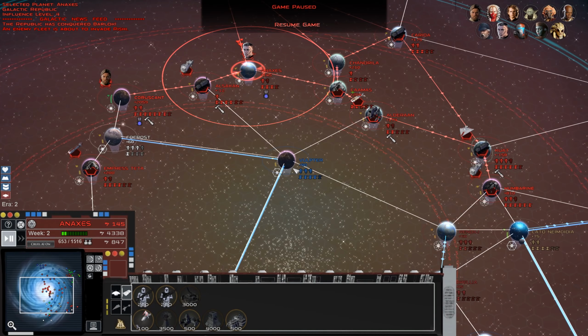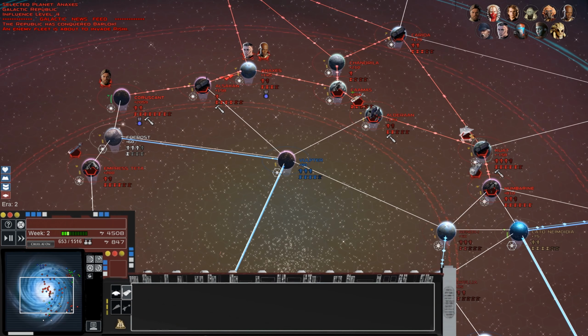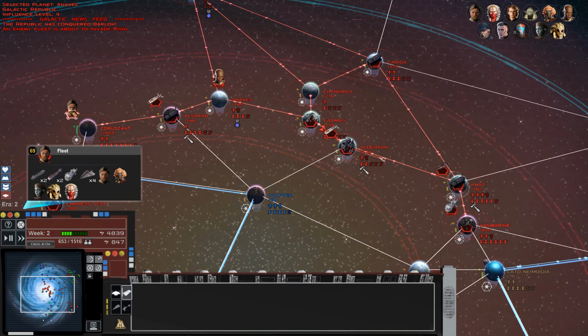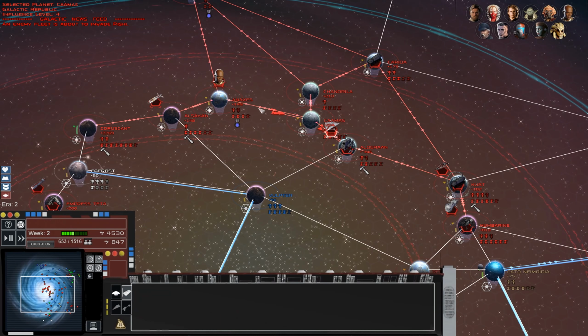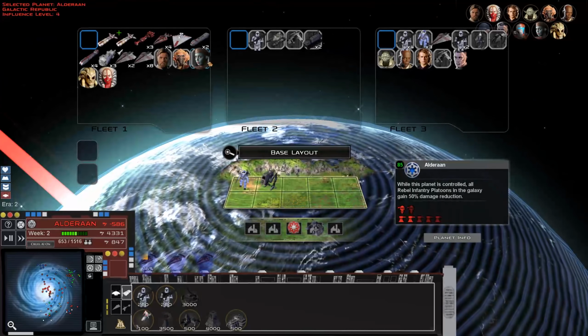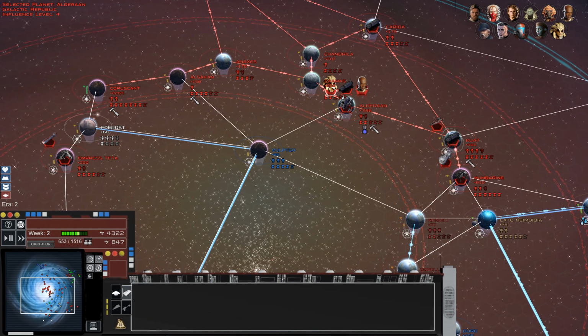And if we can take Volpter, that could... Yeah, I think we're going to try to take Volpter. So let's put this fleet in over here. And we'll even use our Praetor. Defensive position. We'll divide these forces up a little bit more soon. But it's important that we take Volpter and Forost.